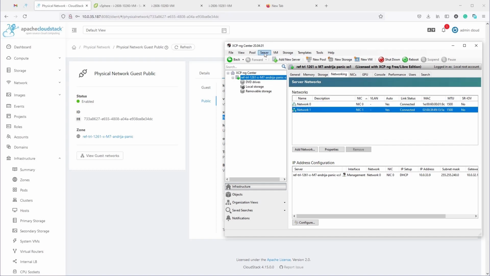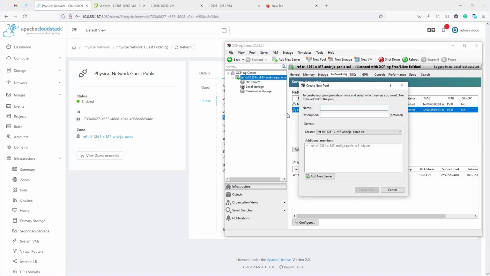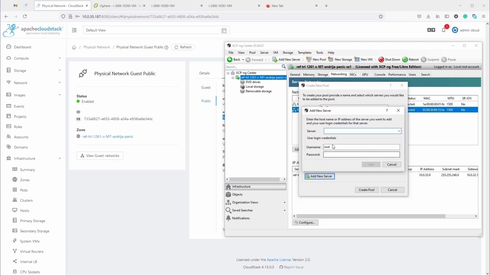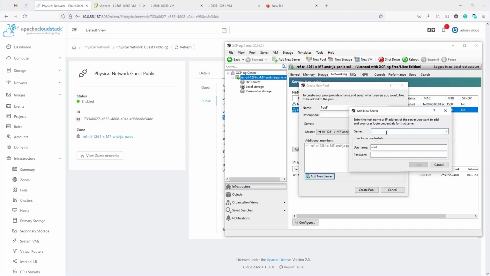I'm going to create a new pool and basically have the master server be node number 1, and I'm also going to add an additional server into this pool. So let me remind myself of the IP.